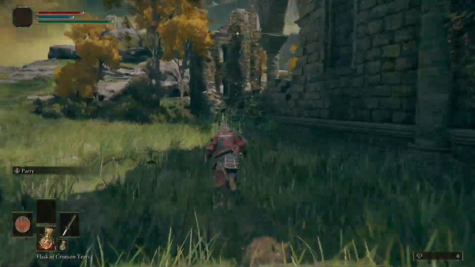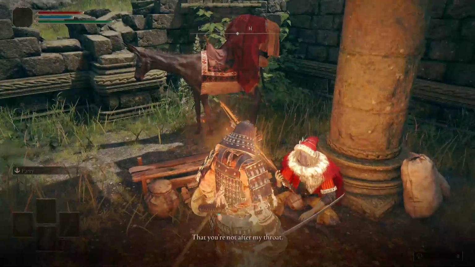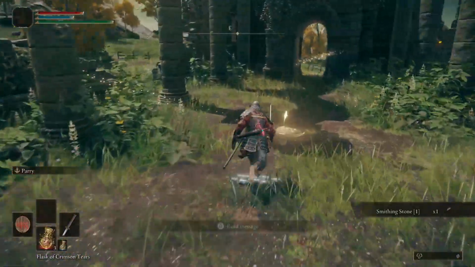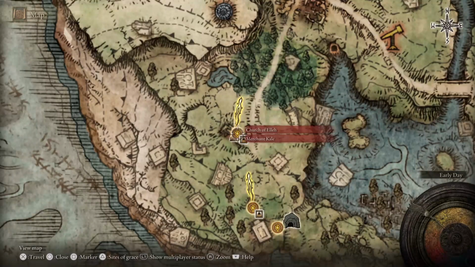Once you make your way to this church, you will find a merchant, Kale. He has a handful of useful items. At the very least, I recommend coming back for the torch. But for now, you probably don't have any runes, so activate the site of grace.